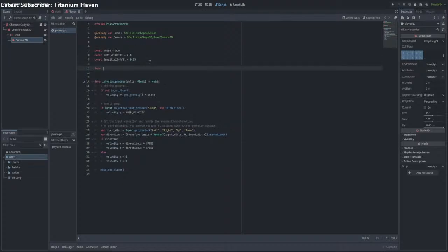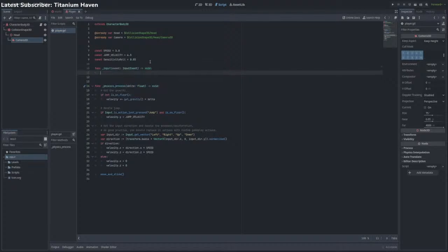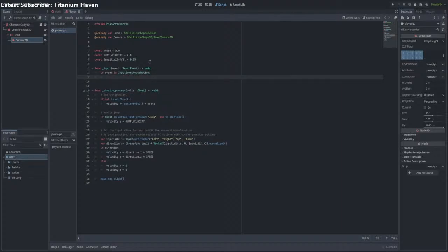Mouse movement. Input. Event: if event is InputEventMouseMotion. Head.rotate_y negative event.relative.x times sensitivity multiplier.